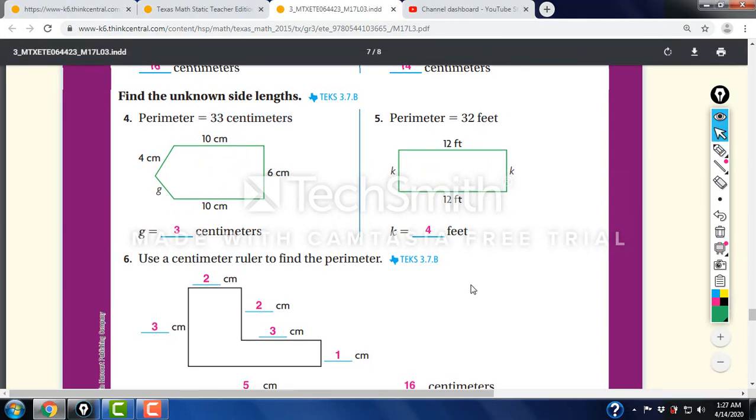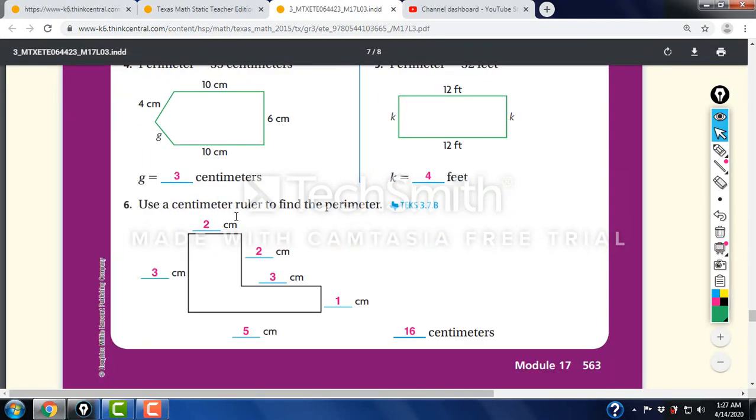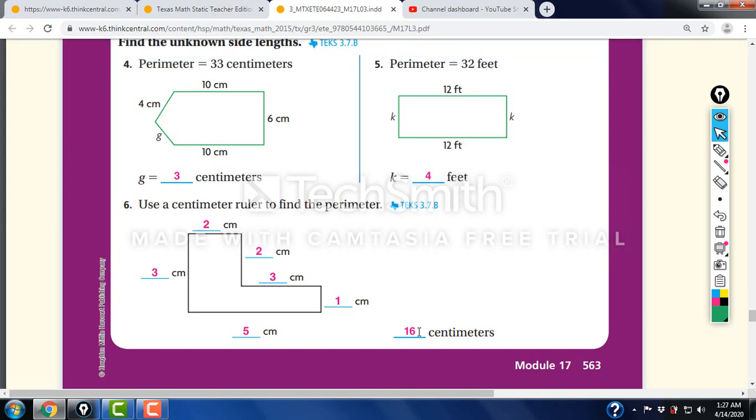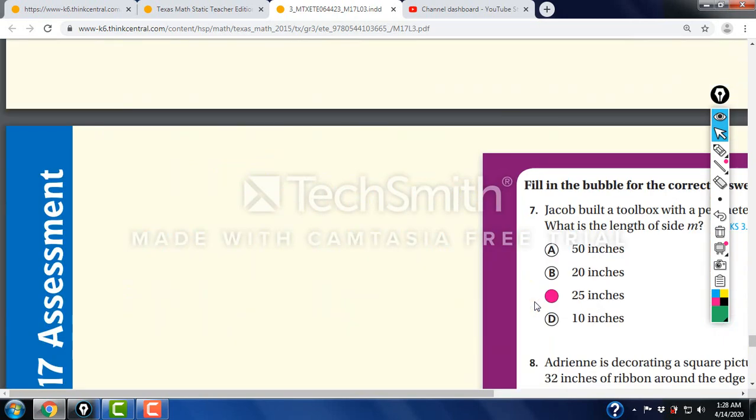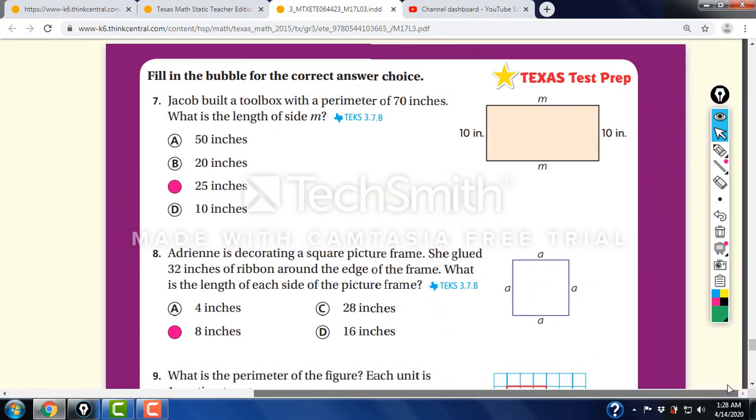This one, if you use a centimeter ruler, see how you did here. The key is to start with 0. So these are accurate measurements. You should have had 16. 17 will be okay. 15 I'll accept, but anything beyond that, then we need to work on teaching you how to use the ruler correctly. So if you have any questions with that one, please let me know on Friday. Again, we're just checking your answers for now. All questions will be asked on Friday.